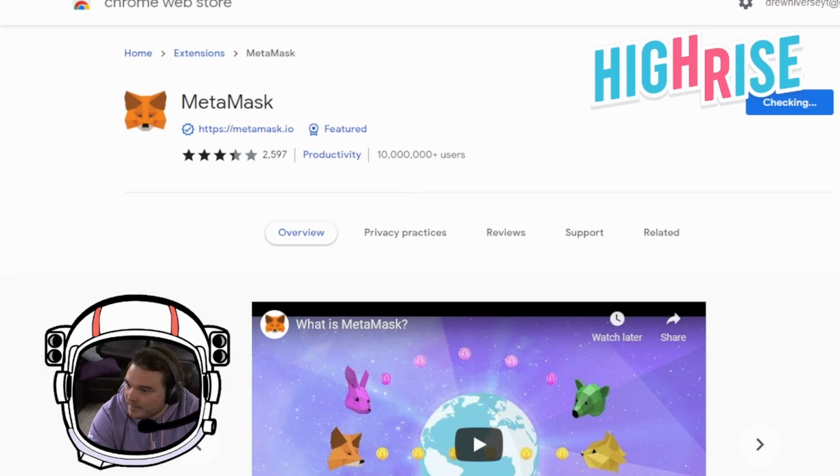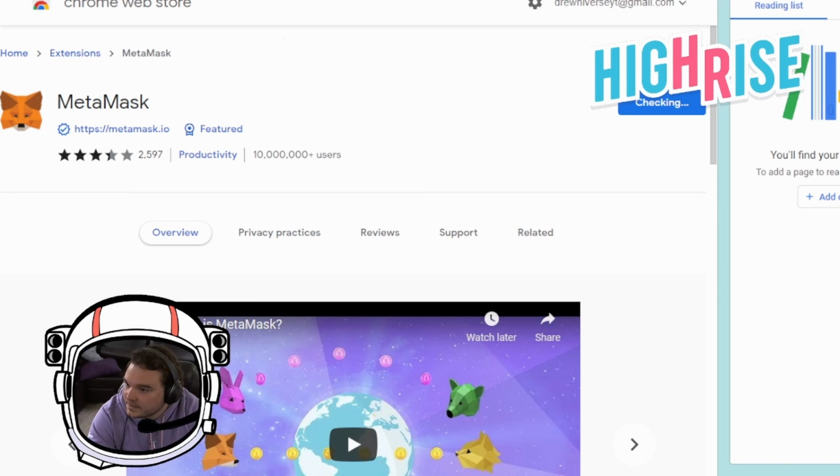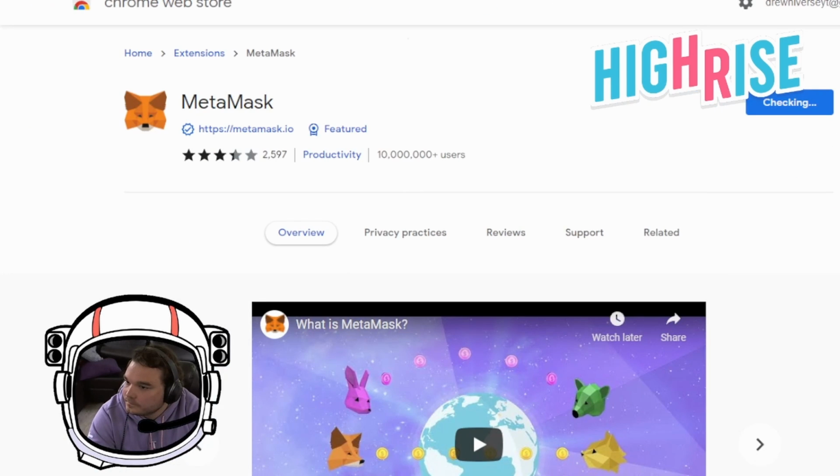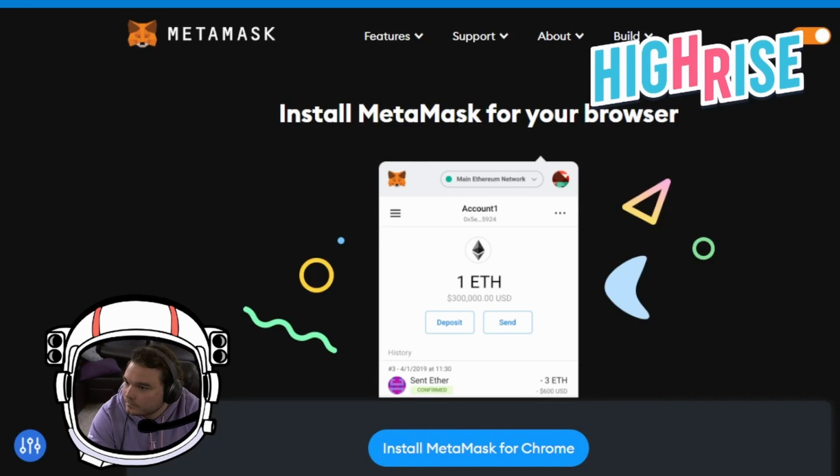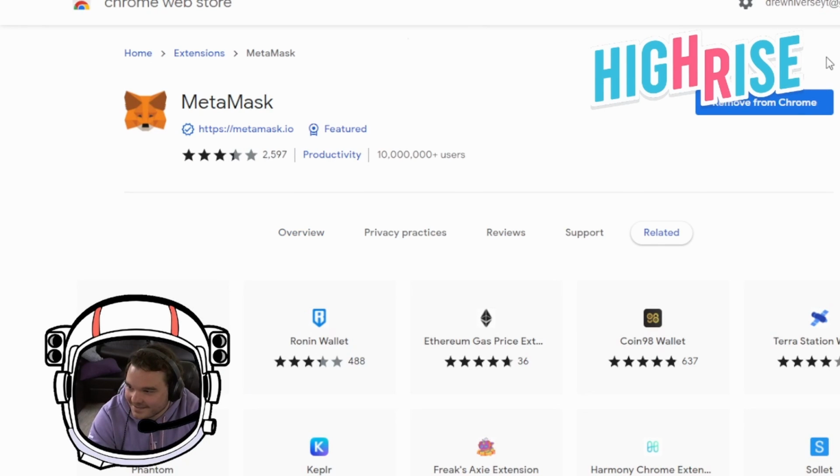And then it should pop up here. There it is. Okay. So now we've added MetaMask to Chrome. I'm not going to sync it here. I'm going to click my extensions and click on my MetaMask extension. Oh, and you're not going to be able to see this.